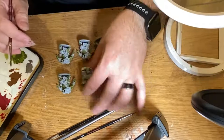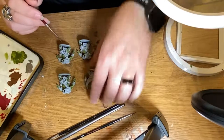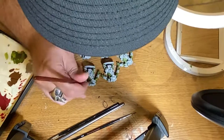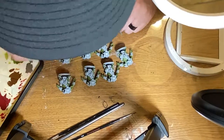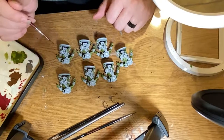So the next step will be to come back with the red, do all the red robes. Mostly just the back. The front is mostly just going to be red right here, and I'm just going to literally poke a little bit of red down in there. And then the rest is going to be silver plating, and the armor spikes here will be silver. And then the brown on the wrappings for the wrists and the booties.